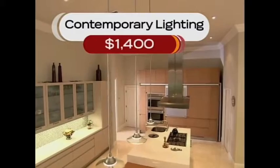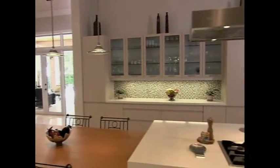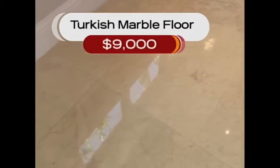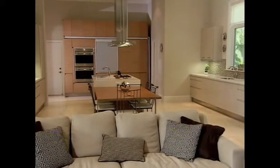Now we went with a two-tone kitchen. It's wood with Formica laminate. The laminate here and the wood on the rest of the kitchen in the middle, it looks very nice. Beautiful combination. I found this floor, which is actually a Turkish marble, and I bought it maybe 3 years before we decided to do this. So I actually got a great price on the floor. This back wall, we tried to match the color as much as we could to the teak so that we could bring both rooms together.